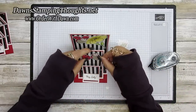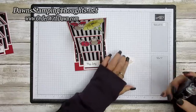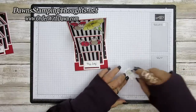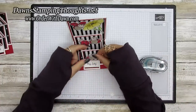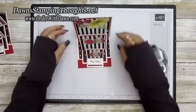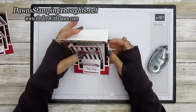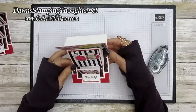Put this one right over here. So cute. And then we're going to put this one with the flower, this ladybug right here, on the very front. Okay, so that's the way the card looks sitting up. I'm hoping I can show you this without it all flapping forward here. Hold on, let me show you. Just kind of hold it in place.